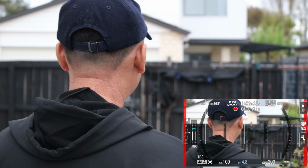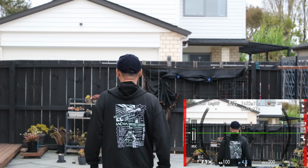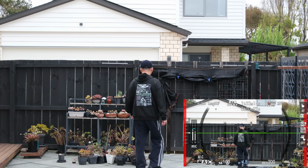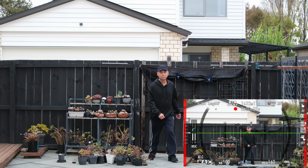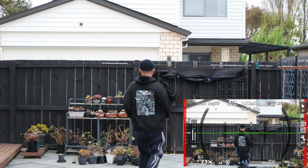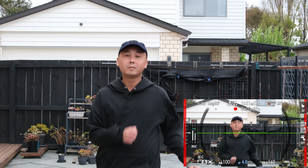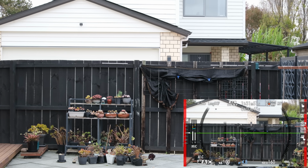Video autofocus performance is quite good. When I did my usual autofocus test in my garden, the camera detects my face and eye position very accurately and follows it very quickly. The actual autofocus also follows me reasonably well. When I'm moving very fast, the camera may need about half a second or so to catch up with my movement. I don't really notice any pausing issue. Overall, the autofocus performance is good enough for most everyday usage, but there is room for improvement if Fujifilm wants to deliver the best autofocus performance in the industry.